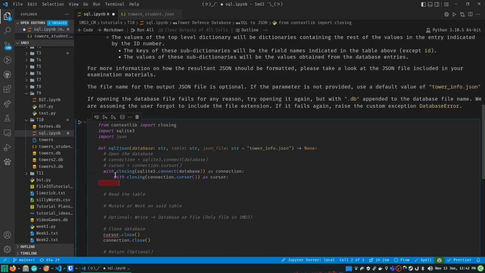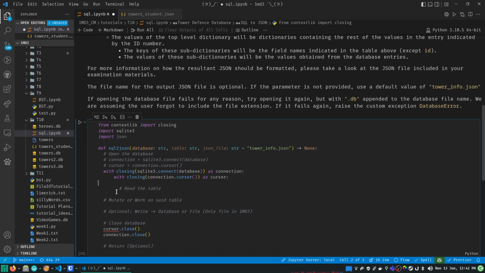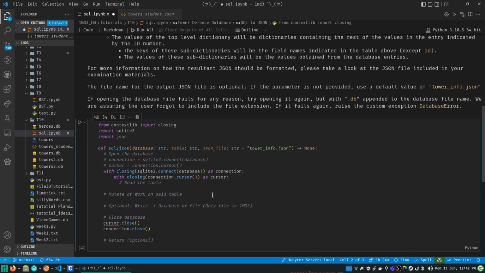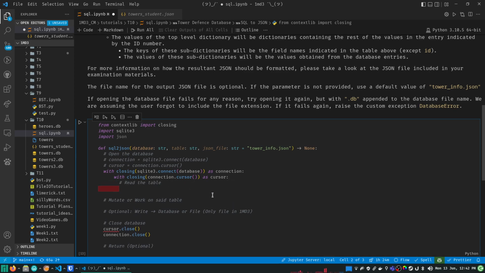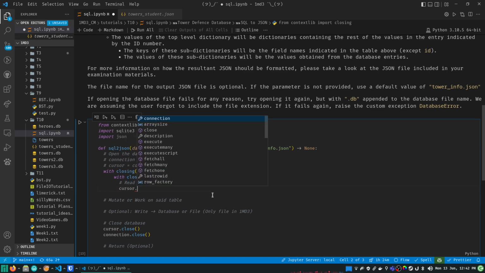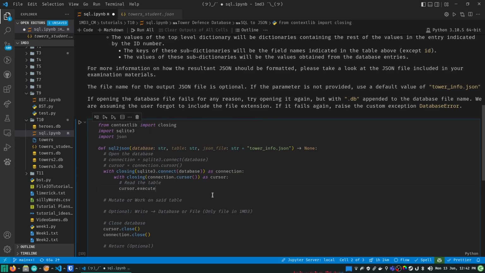So next, we need to read the table. That was the next comment. So I'm going to indent this inwards, and we're going to read the table. In order to read a table, you're going to have to execute a query, and in order to execute a query, you need to tell your cursor to execute said query.